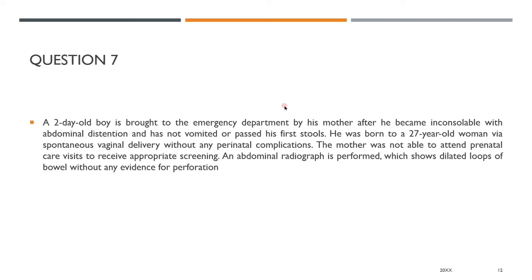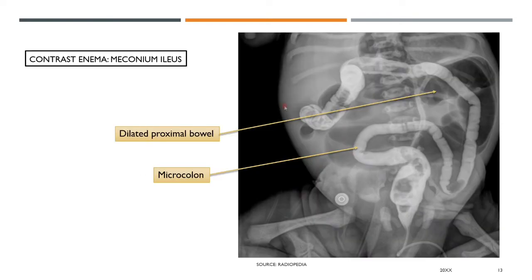It's contrast enema, and this is how it looks. It's quite fancy. Proximal to the obstruction, you'll see all the dilated bowel loops, and distal to the obstruction, you'll have a very thin colon. That's why it's actually called microcolon, with all the inspissated mucus and stools there. With these babies, the contrast enema can sometimes be therapeutic as well, and can probably break down the stool, but sometimes they will need an operation.